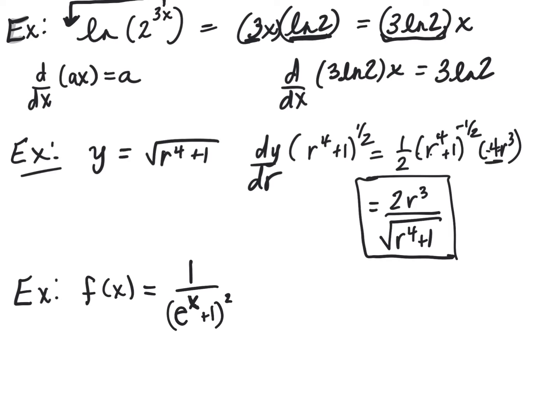Because that's a negative, you want to bring it to the bottom. And it becomes r to the 4th plus 1. Plus 1? Yeah, plus 1, I think it was plus 1 in the problem. And then the 1/2 is now positive, so it becomes a square root. Got it. Okay. Now try the next one.